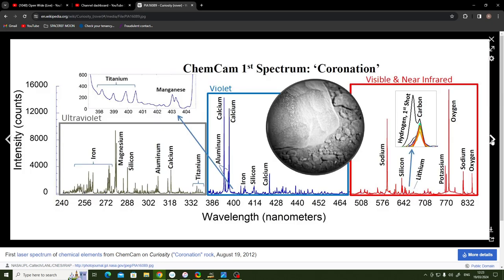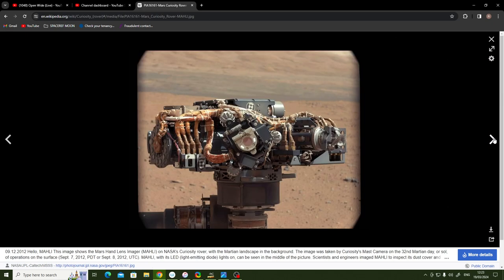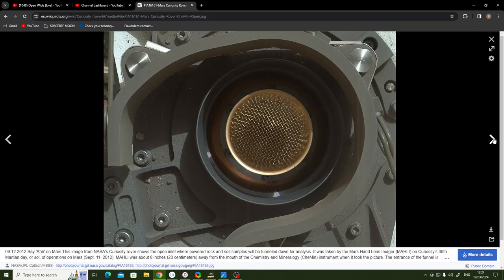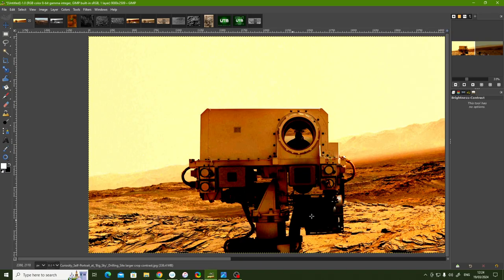There's some of the instruments. That's it. It's in here somewhere. One of those. It just amazes me how exposed all this is. Is that right? Okay. Right, we're trying to get through this.